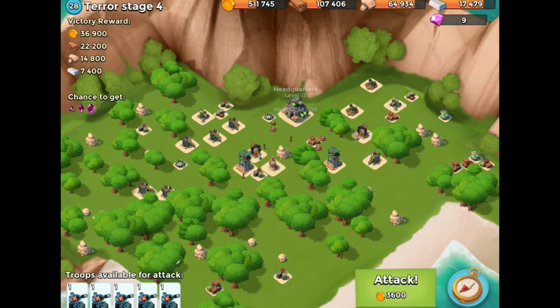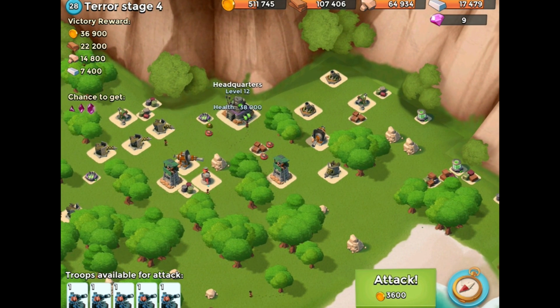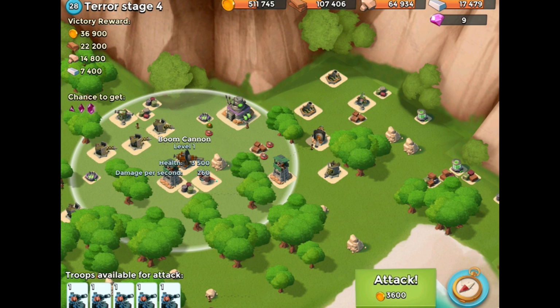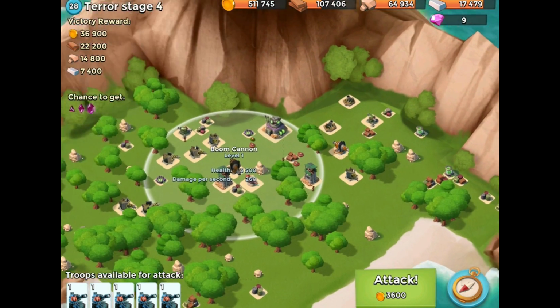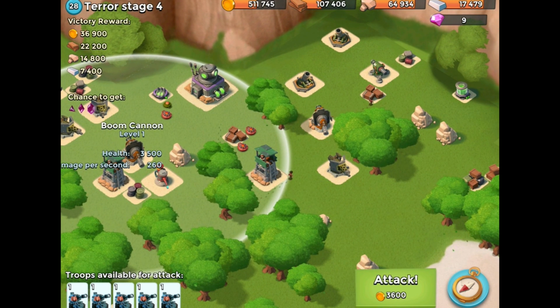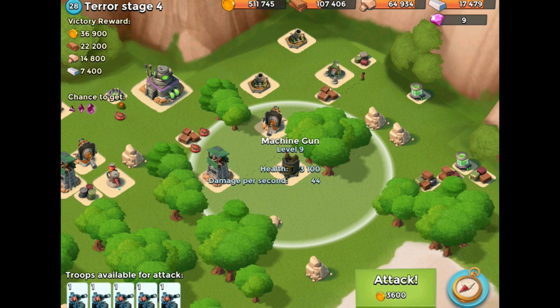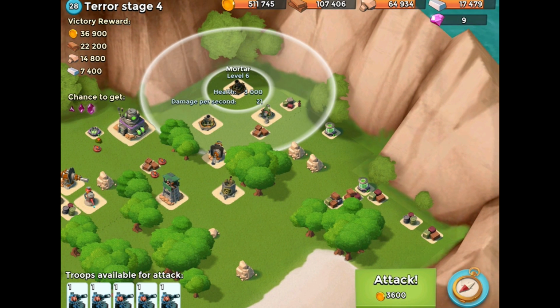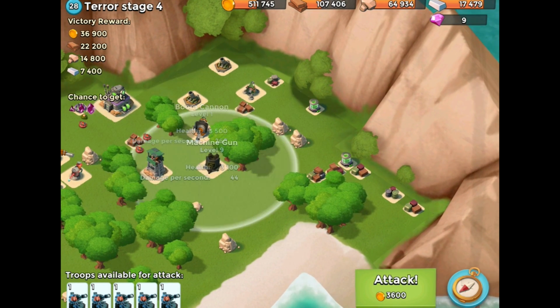All right, so we got a lot going on here, apparently. We got 2 boom cannons. Now, if I bring my tanks up on the right-hand side, he's got more defenses on the left. If I bring him up on the right-hand side, I don't have to worry about that boom cannon. I do have to worry about that one. I don't even really have to worry about the sniper tower, the MG. It's just that cannon, the two mortars, and the boom cannon that I really have to worry about here, right?